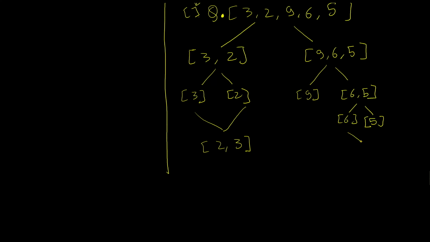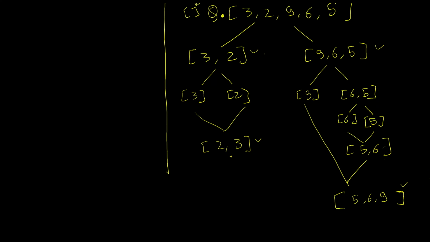And in the same way, these two will merge in order to produce 5 and 6 using the merging logic again. And what do you think will happen now? You see, this is a reflection of this one. So 6, 5, and 9 are merging to give this. So this and 9 will merge to produce a new array. And we know it will contain 5, 6, and 9. And you see, now this array is a mirror of this one. And this is a mirror of this one. So these two are merging in order to produce the final array.